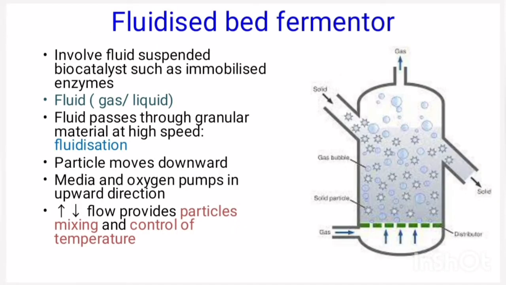Fluidized bed bioreactor. This type of reactor is used to carry out reactions involving fluid suspended biocatalyst, such as immobilized enzymes. In this type of reactor, a fluid is passed through a solid granular material at high speed for the suspension of the solid. The fluid may be gas or liquid. This is known as fluidization.